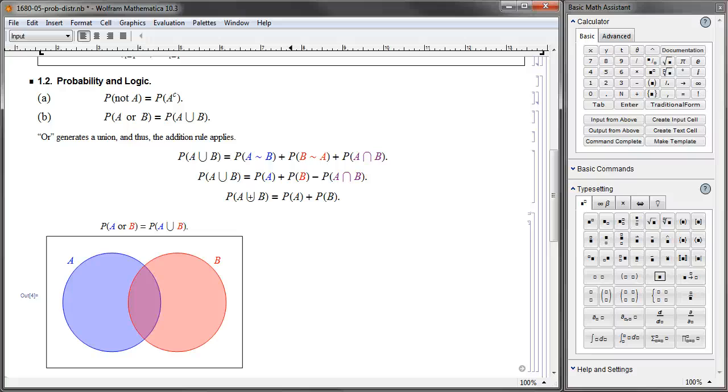Next one, a little bit harder but not too difficult. Probability of A or B corresponds to the probability of the union. So we have this kind of Venn diagram. Consequently, we can decompose this union like this and then simply add up the probabilities because they are all mutually exclusive. Or you can blindly add up 2 probabilities and then subtract away the part that are doubly counted. In particular, if the doubly counted part or the intersection is empty, in other words, there's nothing in this purple region right here, then you can simply add up the probability because they are disjoint or mutually exclusive.